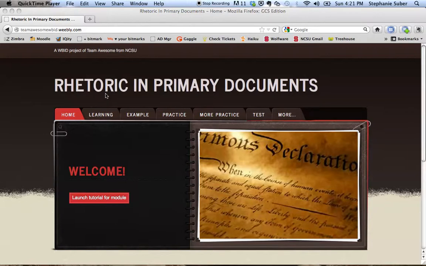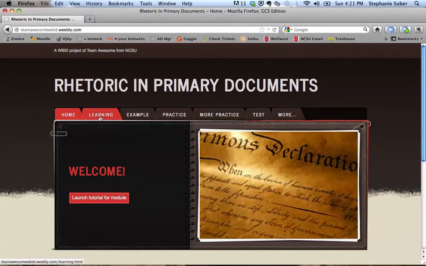So as you can see, the website has a pretty basic setup. It runs on the tabs across the top of the page, and the tabs run from left to right. Just as if you were reading a book, you start at the far left on the home page. You obviously found this since you're looking at this tutorial. The first tab that you'll need to go to is the next one, which is the Learning tab.